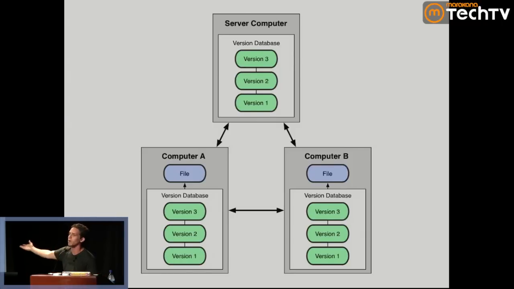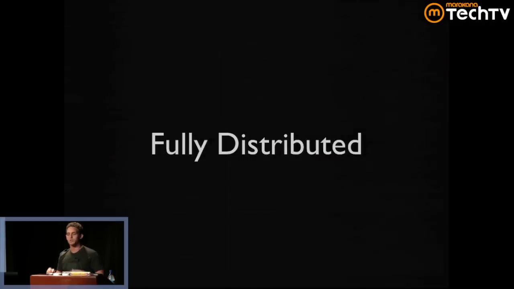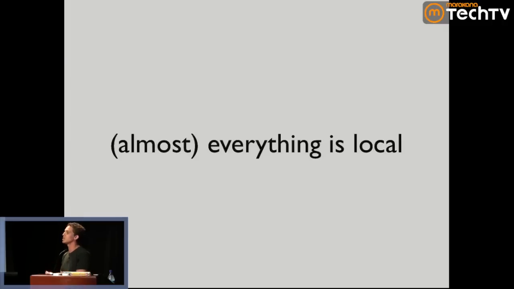You could designate one of them, but unless it's permanent or semi-permanent, people are going to have to keep changing their aliases. But yes, as far as Git cares, all it needs is another database that is similar to the project, right? So it is a fully distributed system. Just about every operation is local except synchronizing. So what you do is you get a copy of the database, you write new snapshots, new commits to that local database, and then you synchronize it with other ones.